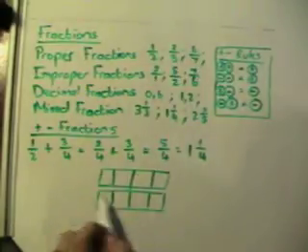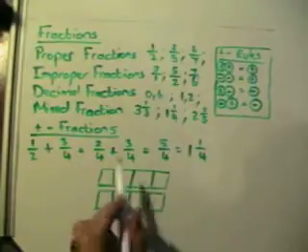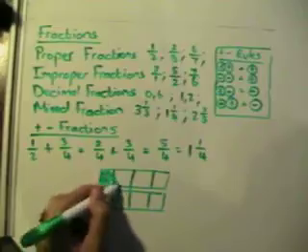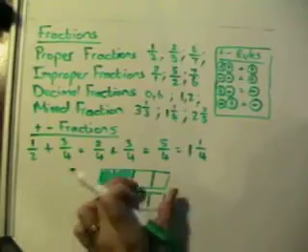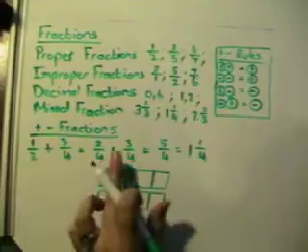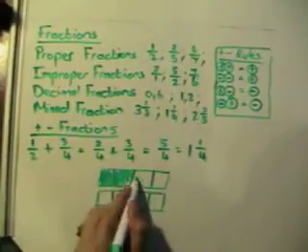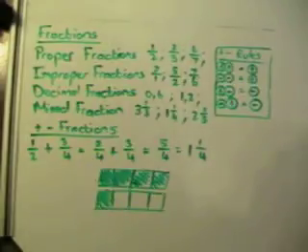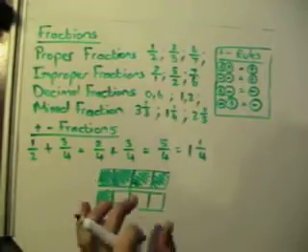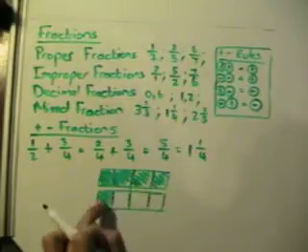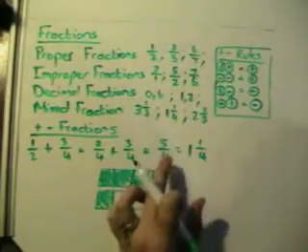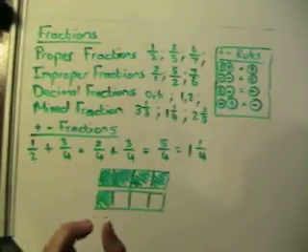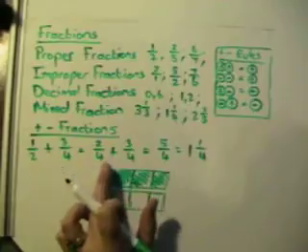Say for instance I have 2 blocks that are divided into quarters. If I have 2 quarters, which is a half, and you can see that this is half of the block, and I have another 3 quarters, 1, 2, 3. Just make sure you understand the concept that I now have 5 quarters that I'm working with and not 5/8. The size of the fraction that I worked with stayed the same.